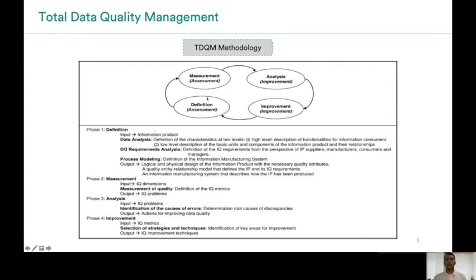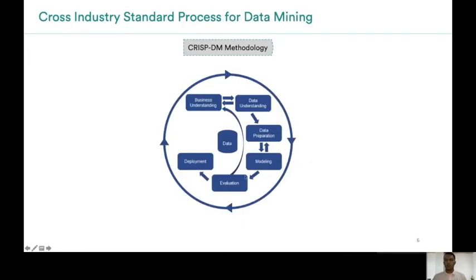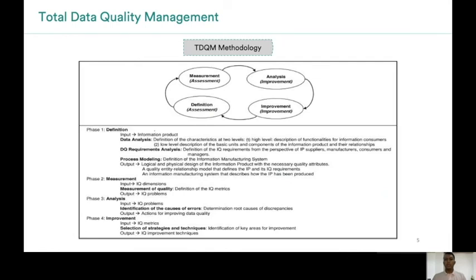The first phase is called definition, where data is analyzed and the business requirements are gathered. In this case, the information on how the FTIR instrument is used, until it gets to the results for every raw material processed, is also defined. The output of this phase is basically an information product with attributes related to a quality entity relation model, which defines the information products and the information quality.